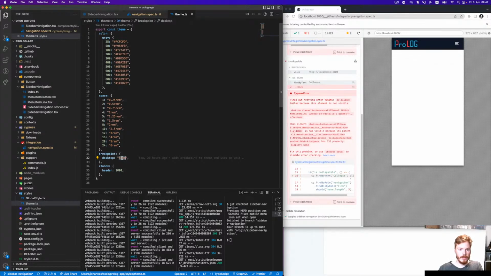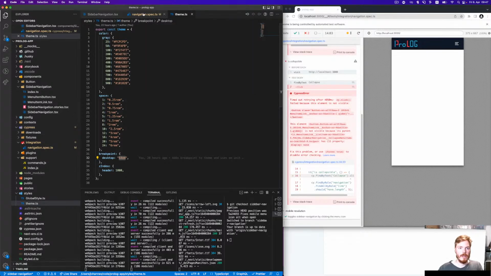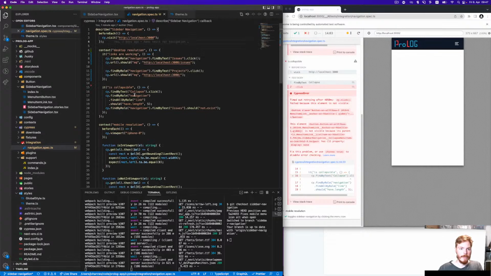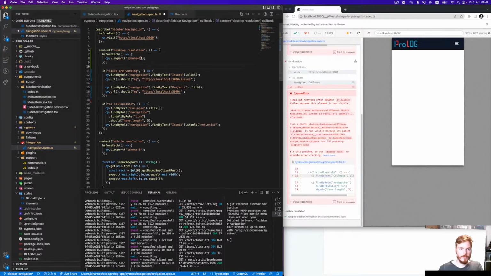So 64 pixel, it's a bit annoying, of course. 64 times 16, it's now 1024. So we should have a larger viewport, 1024.